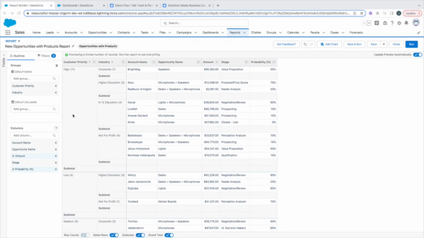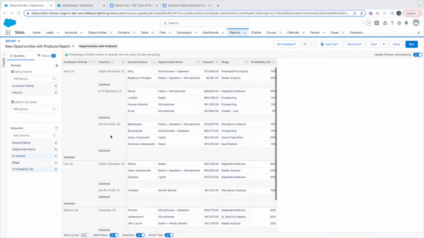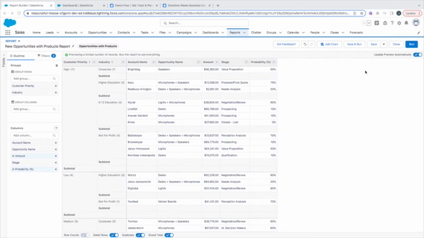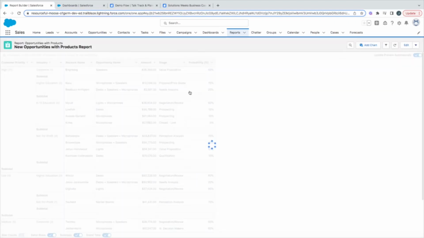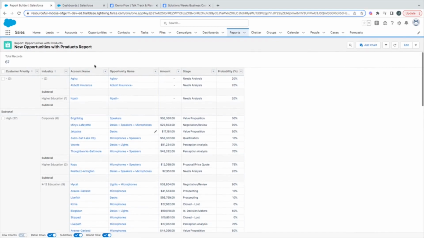Very simple, easy way to organize data, and you can take a quick glance and you'll get a lot of information from this. So if you create this report, you can add any filters you want to it, take away any filters. It's all up to you, very customizable. And then once you're done, you can just go ahead and click Run. And then it'll run this new report, it'll create it for you. And then at the end, it'll give you an overview of all the data that it collected. Just have this load here, and it'll all be saved.